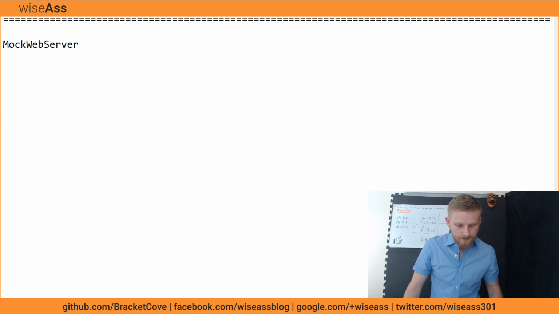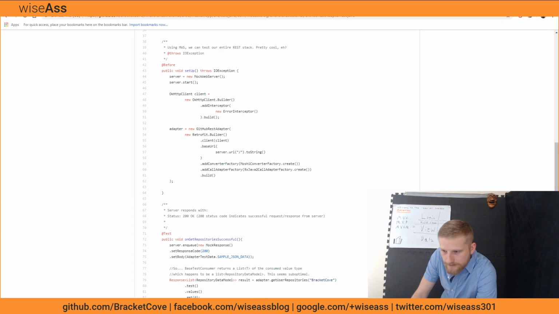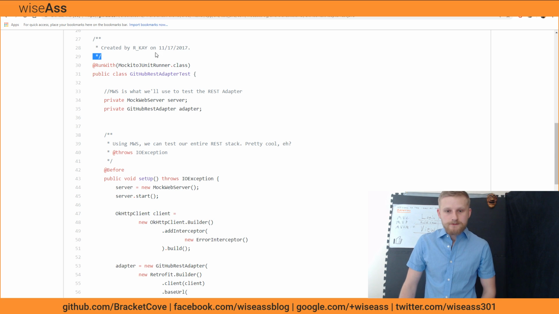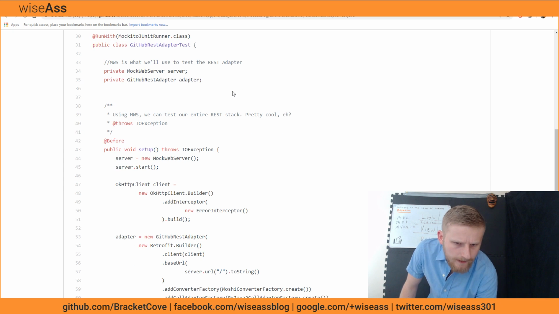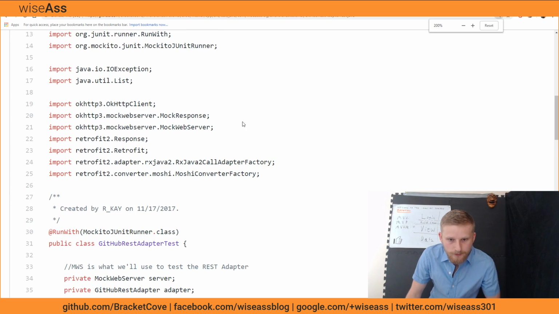So let me see if I have some code I can show you really quickly. I can't remember which projects I actually used this thing on, but I'll do my best here. Let me just see if I used it in Android REST tutorial. Okay, I think this will be what you're looking for, Ben. I could be wrong. Now this is old code, approaching 2 years old, I guess. So what I would suggest you use, I used this before to test my Retrofit adapter, called, I'll zoom in a little more, Mach Web Server.